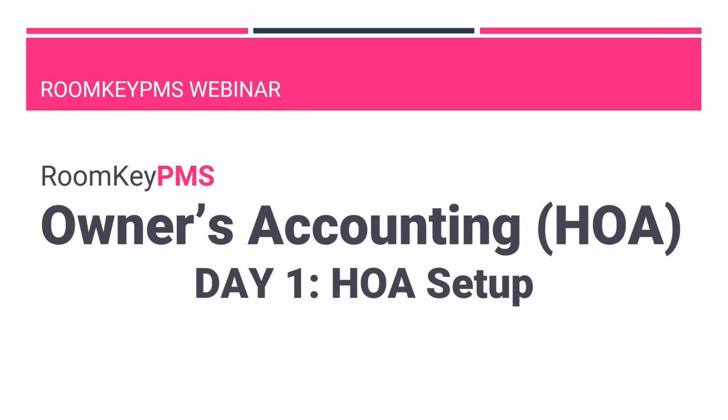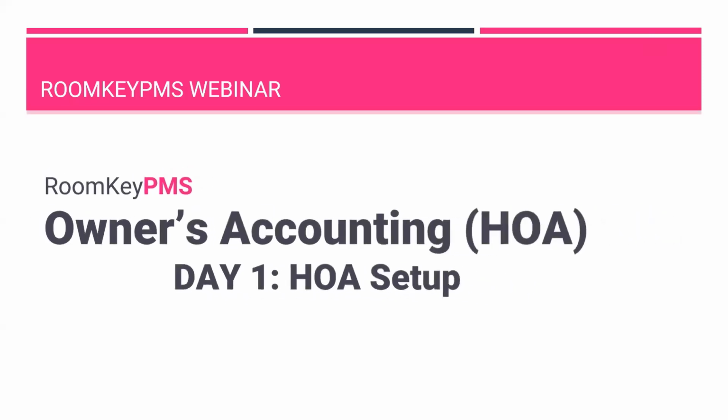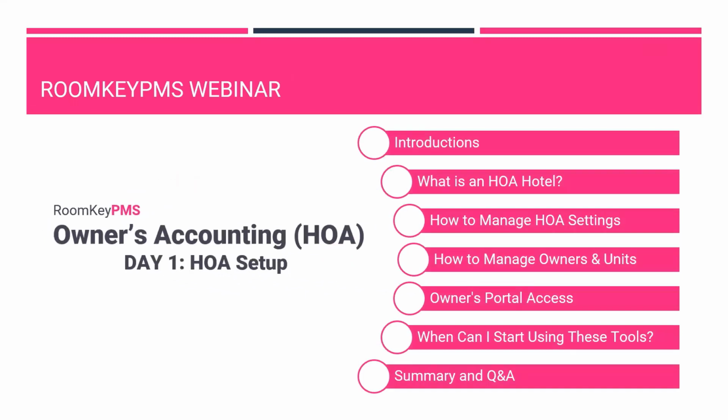So to get us started for today, let's take a look at the outline for our presentation. We'll start with some introductions. Then we'll dive right into our topic and define what is an HOA hotel. We'll look at how to manage HOA settings, how to manage owners and units, and we'll also look at an owner's portal access tool that can be distributed out to owners. We'll look at when you can start using these different tools, and we'll wrap up today's presentation with a summary and Q&A.